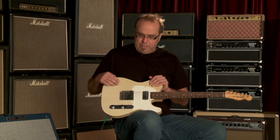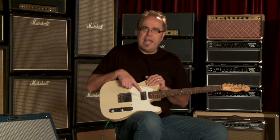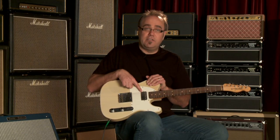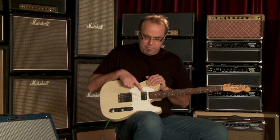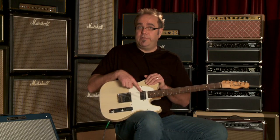Pickup-wise, some interesting stuff. We've got a Broadcaster pickup in the back here, and we've got a Seymour Duncan humbucker in the neck, which a lot of Tele players like to do. It gives them a little bit more beef up here. Your Keith Richards, your Albert Collins come to mind, and so on and so forth.